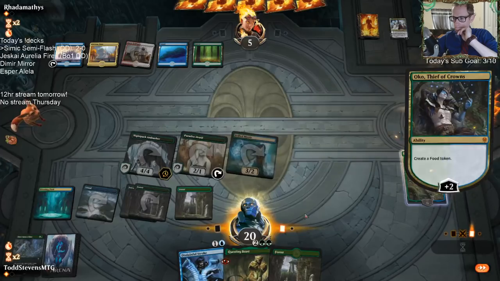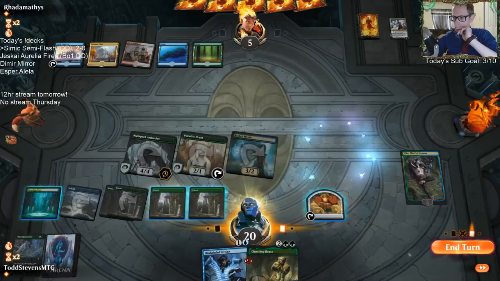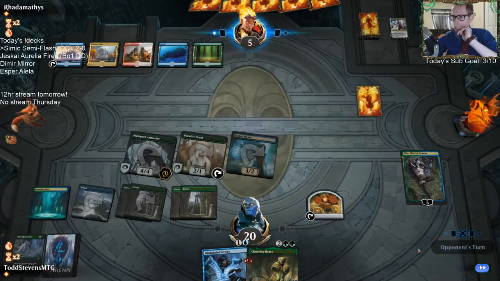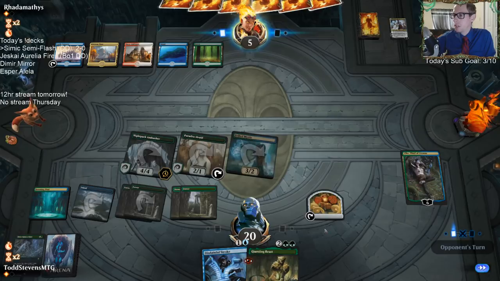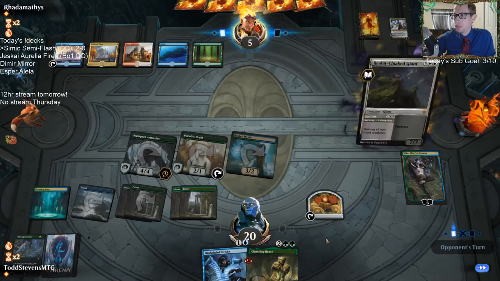Walk with me, sing with me. I think a little merriment is in order. All right, so I'm going this route so that even if they have a sweeper plus Veil of Summer, they're dead, because then we have the haste creature with Oko and Questing Beast.